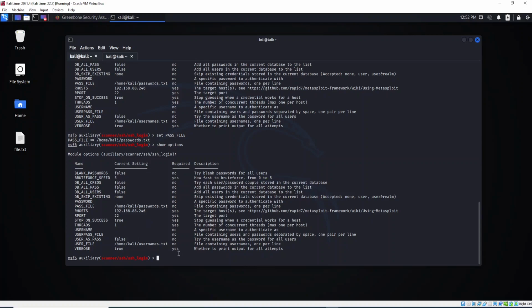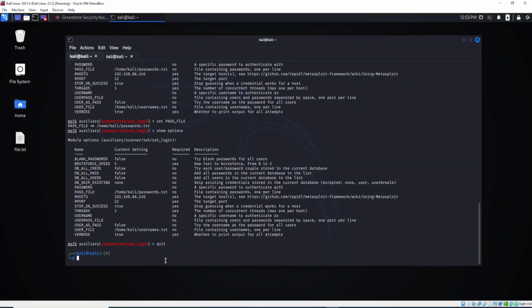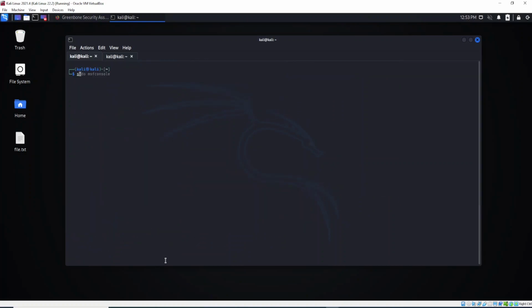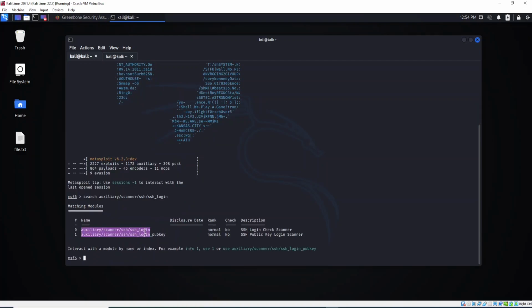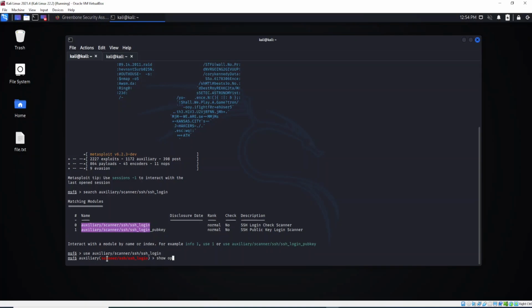So now what we need to do is exit, because we are still in Metasploit and the module is set with those options here. So now let me quit. Yes. So now I need to run Metasploit again. Let's do it again. Ctrl-V, search this module and it will find it for me. I have here, this is the other way you can find it. Let me copy it here and use it, and paste this. Great. Let me show you the options now.